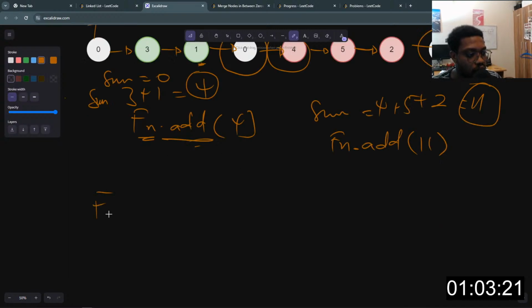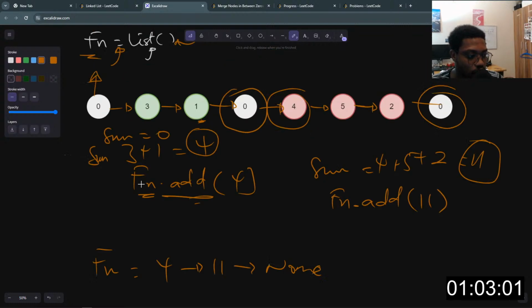If we run a print function on this final node on the head, we'll have 4, 11, and none. Now the question is asking us to return the head.